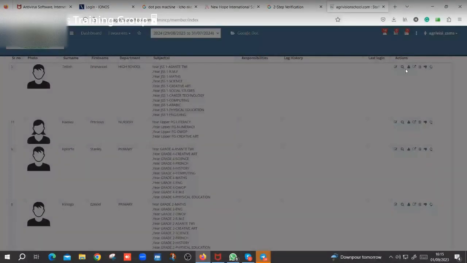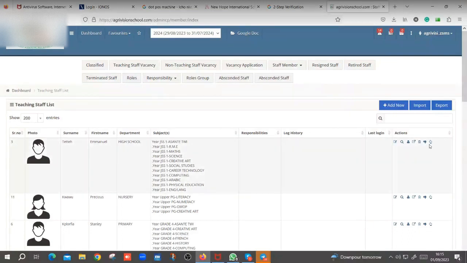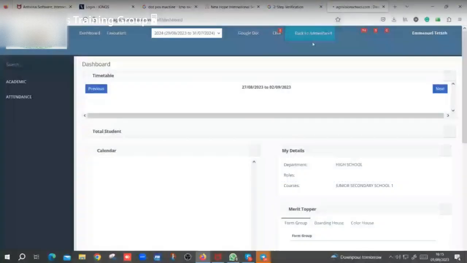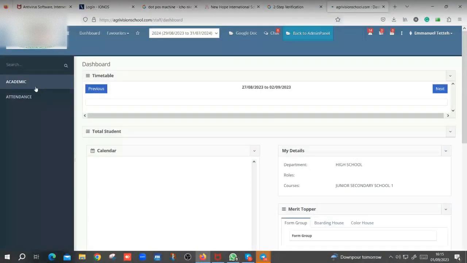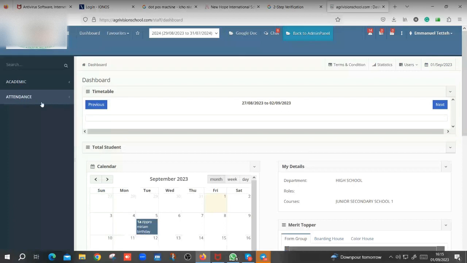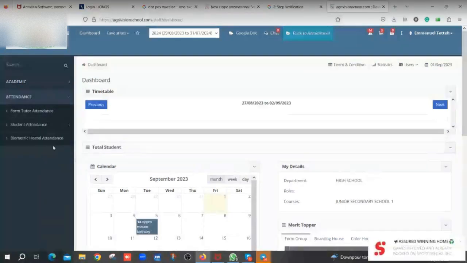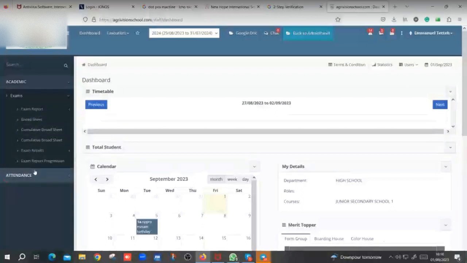Another good thing is that as a super admin, you can impersonate staff. You can see them here, you can impersonate any staff, log in as a particular staff. You are there on the staff dashboard. It's coming in. You can see it's still loading. But you can see something here, that we only have access to this group here. The first thing we added was under academic, and the second thing we added was under attendance. This is why we were able to see this. By the time you add more credentials to the staff teachers group, then you will be seeing all those modules. So then I can go back in. Let me go back to the admin end.